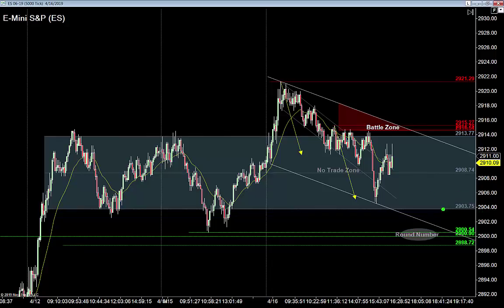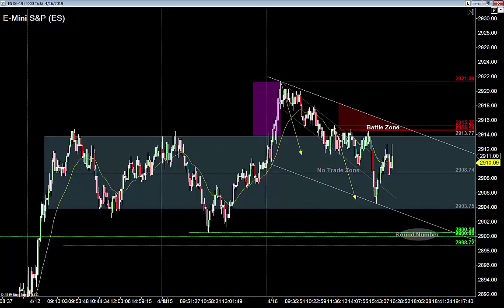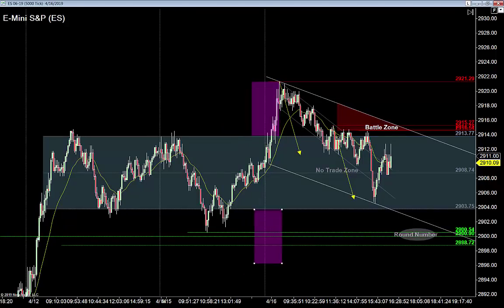From there, I have to assume that big round number will be a nice little pit stop, a little potty break on the way down to what will hopefully be a nice big pendulum swing. Now, you want to talk about pendulum swings. We're going to go into pendulum swings a lot more on gold tonight, so make sure you stay tuned for gold here.